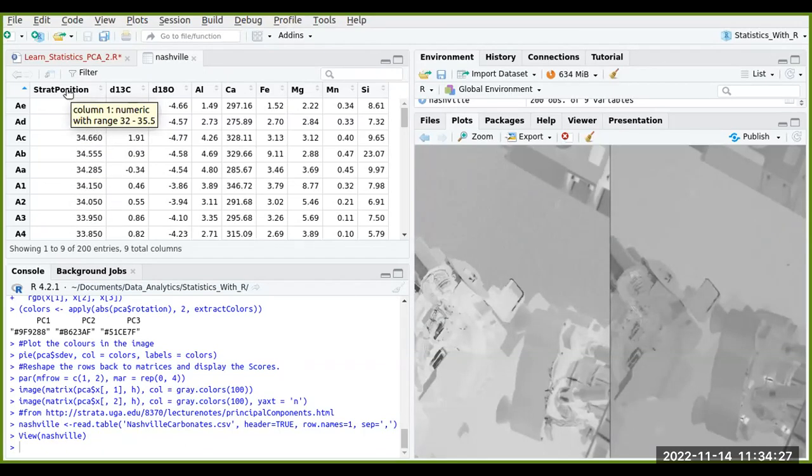This first variable is called the stratification position. The geologists, if they're in the house, will be able to explain this better than me. Then there are all these measurements of these minerals. I think the first two are some isotopes. There's aluminum, calcium, iron, magnesium, Mn is manganese, and silicon. These are all measurements taken from all these stratification positions from the two formations. So there will be some threshold which splits the two formations, as we shall see when we go through the code.